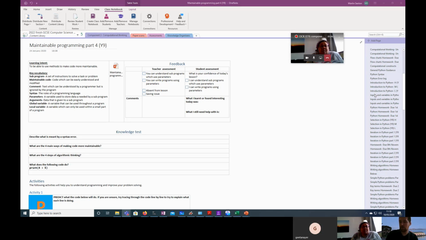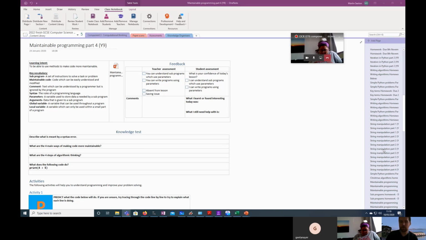So what my plan is, really, is that in year 9 they will do the basics, probably up to a little bit of string manipulation and a bit of maintainable programming.